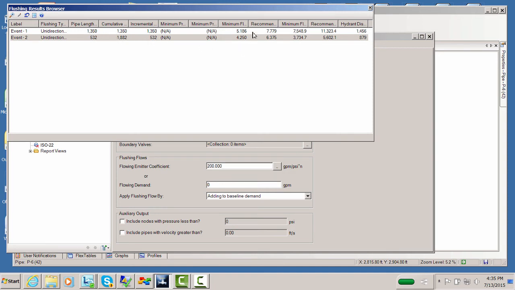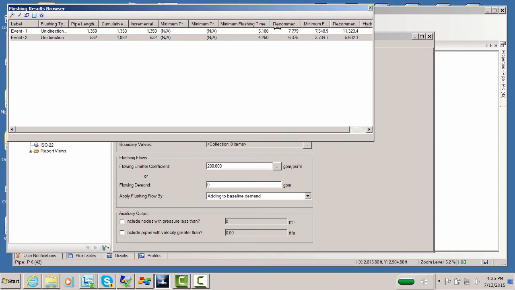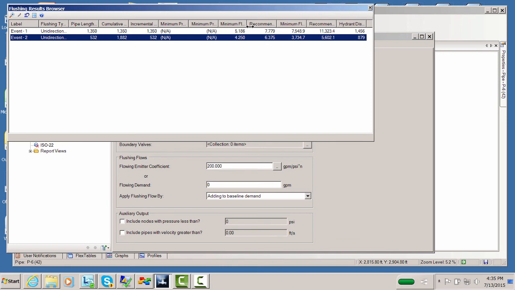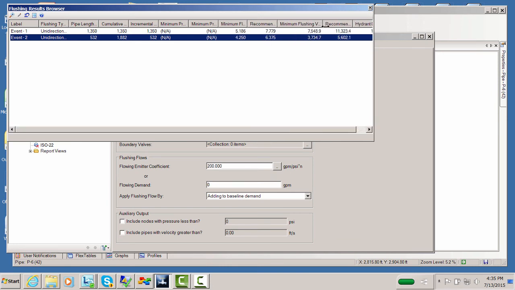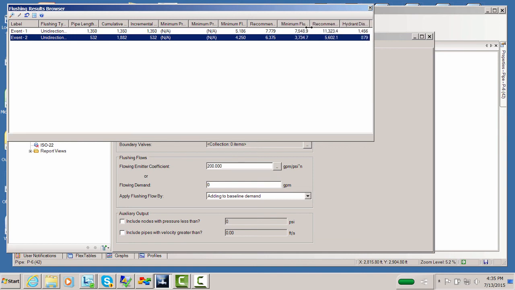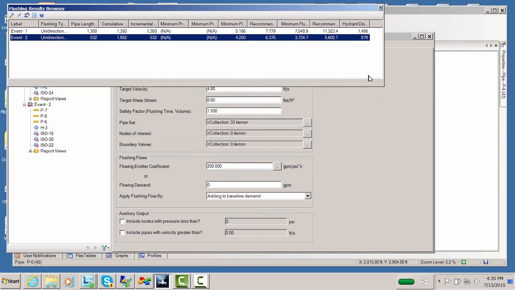It'll show us also how long we need to flush in terms of time, about 4.2 minutes. But it shows us with that safety factor, we ought to flush for 6.3 minutes. It shows us what the flow rate is and the volume of water we're going to use. And this shows us what the hydrant discharge was. So that using that hydrant on a 6-inch pipe, we were only able to get about 900 GPM, which is why we couldn't get really a great flush in a 12-inch pipe with only flushing at that rate.